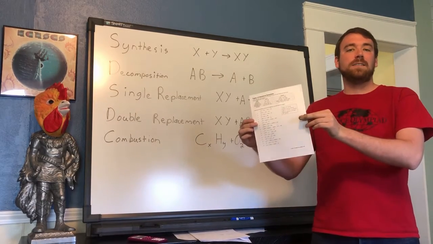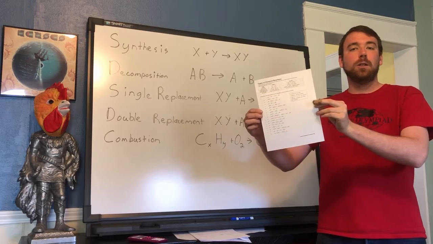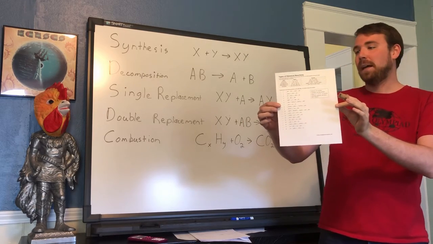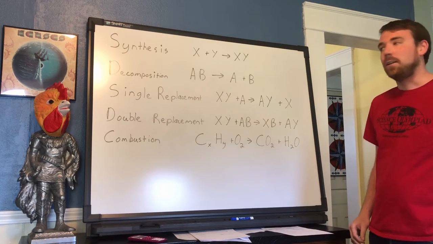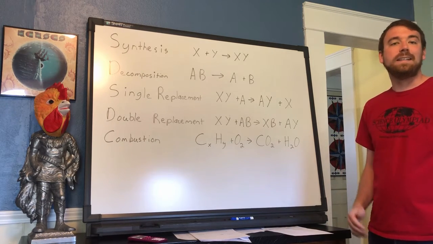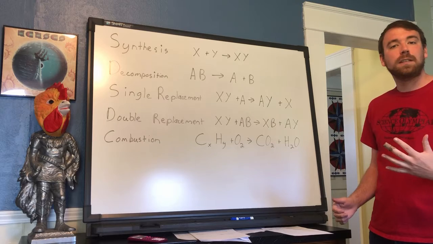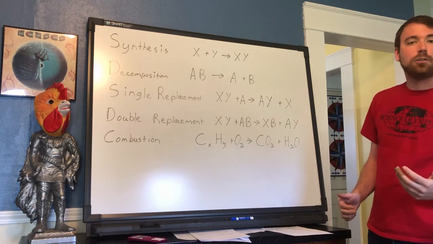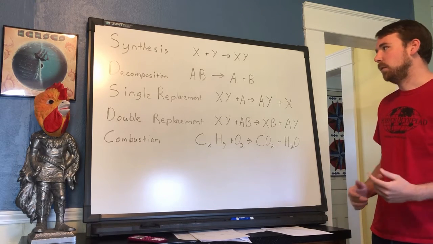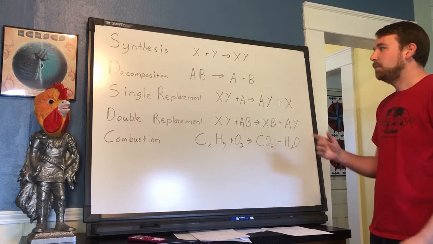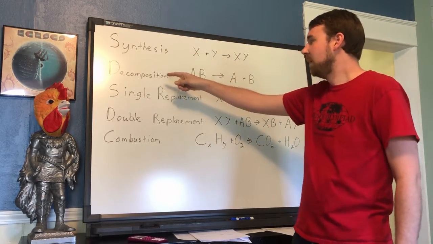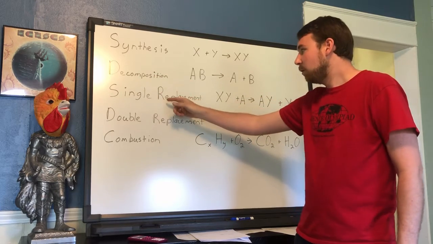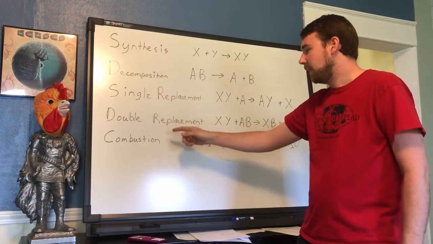Hey all you cool cats and kittens, today we're going to be going over this page of your chemistry packet. So, for your work for today, you need to be able to identify the 5 main types of chemical reactions, and you need to balance chemical equations. The 5 types of chemical reactions we're going to be looking at are synthesis, decomposition, single replacement, double replacement, and combustion.